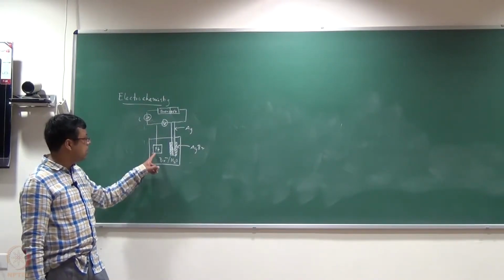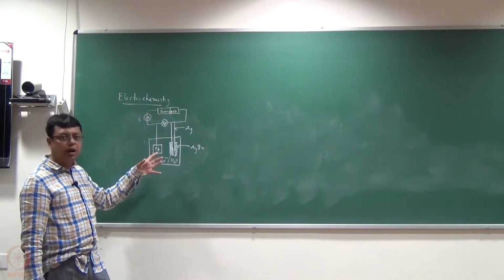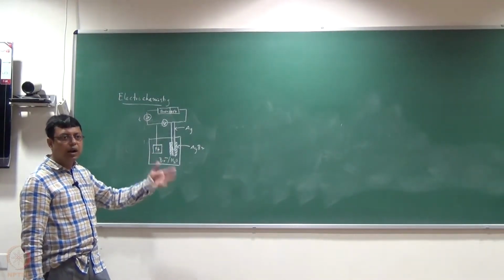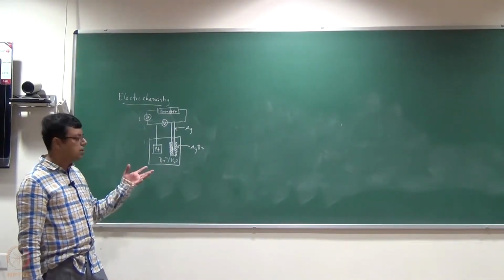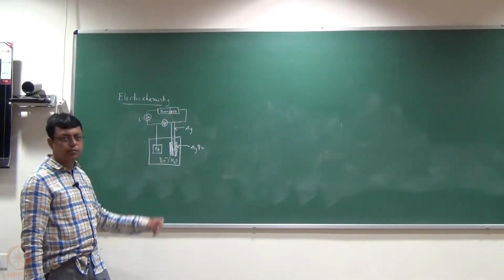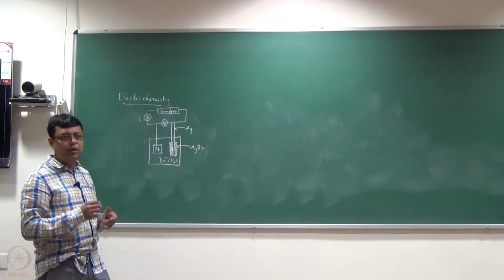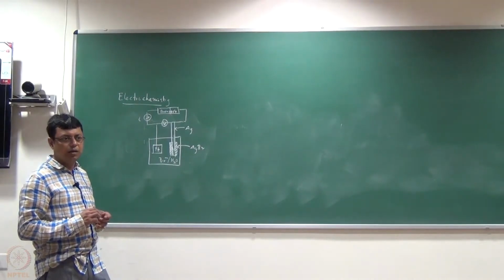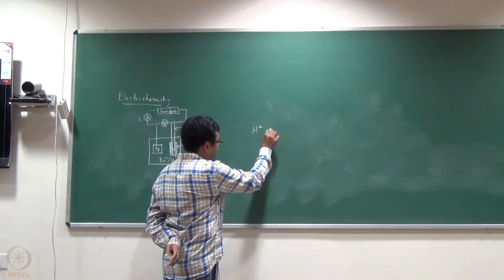So what I'm doing is scanning the potential and trying to see how the oxidation and reduction reactions occur, and how the current flow happens. Now think about it, many things can happen. First of all, there is water. Water can have an H plus and water kind of equilibrium. What I'm trying to say is that there will be some equilibrium like this.